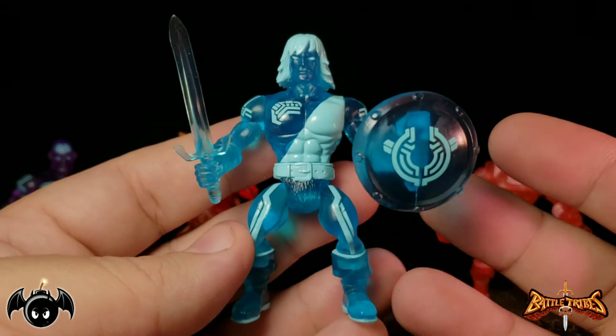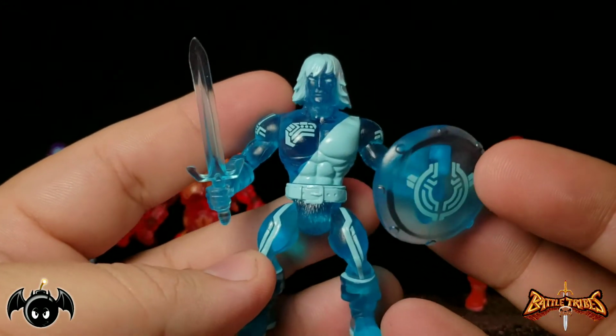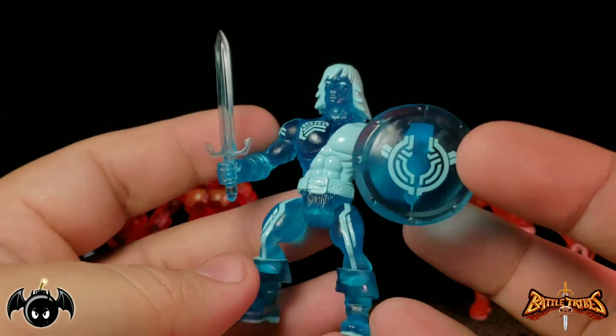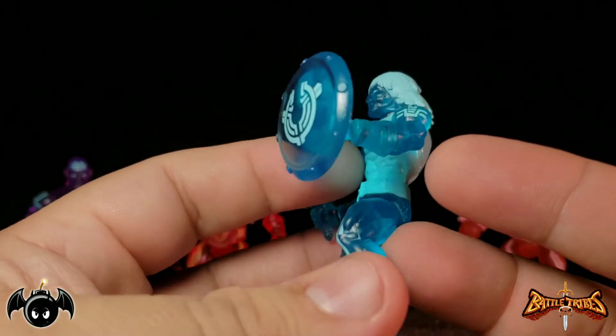And yes, dude, all kinds of yes. I love this. This is initially our Flynn character for this wave. This looks so good. That clear blue, man, that looks like a piece of candy. He looks like a gem. I mean, I love this so much.